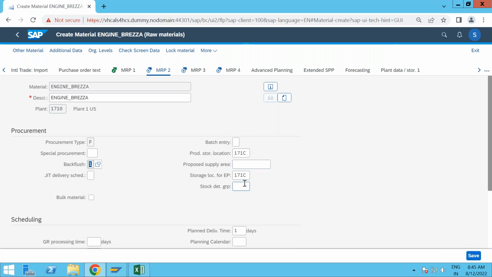These locations may or may not be the same in your real-time project also. The location from the vendor could be 17.1c, and this production location can be 17.1b, right? So what is the activity involved here? Material staging will come into the picture. What is material staging? Picking the goods from the storage location to the production storage location.